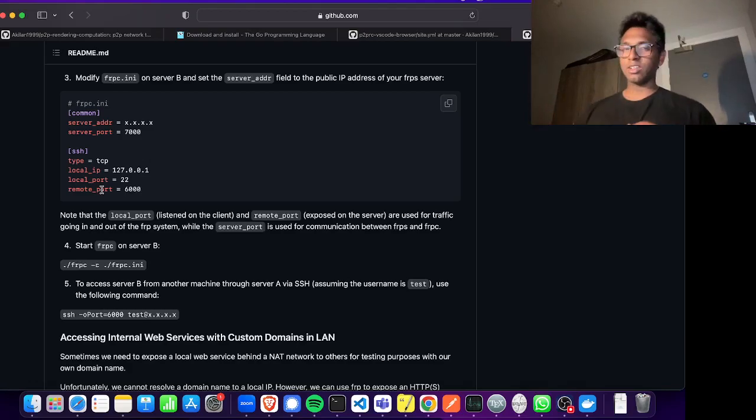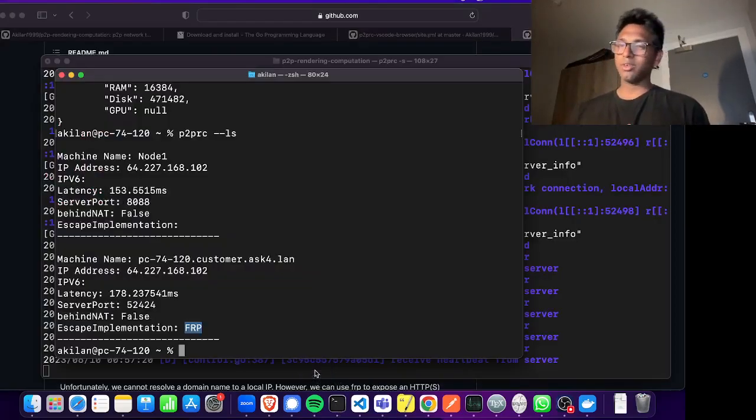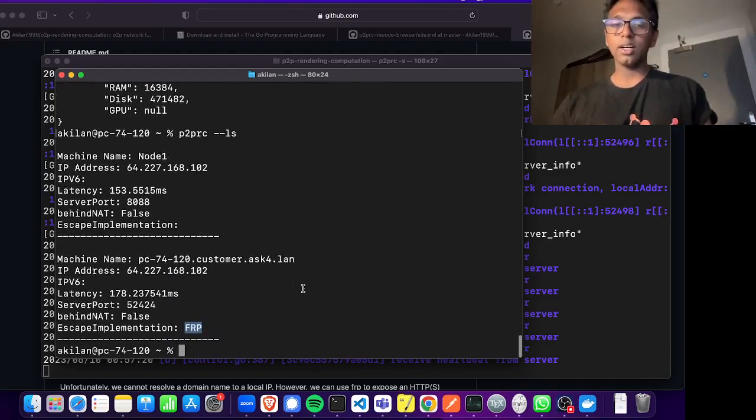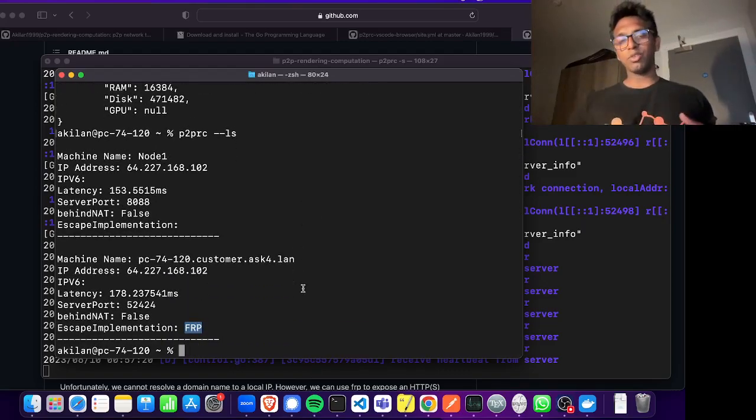And plus with the NAT traversal implementation, so it can do all these automatically under the hood. But enough of talking about things irrelevant to this video. Either way, we have a peer running, we have our server running.